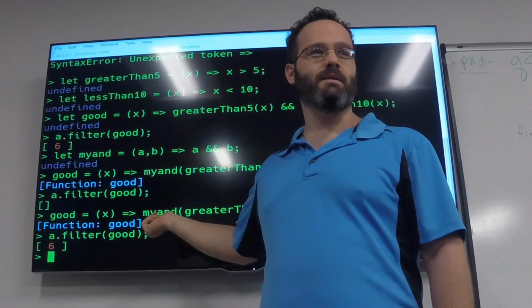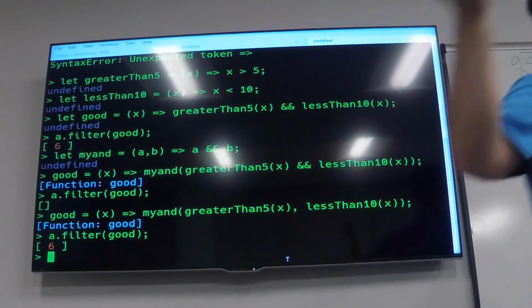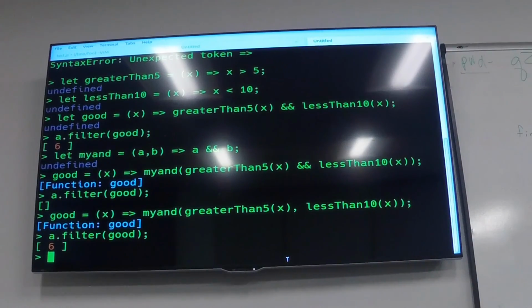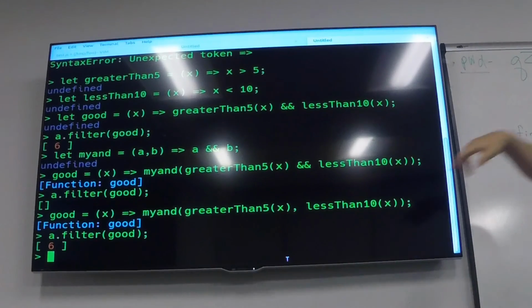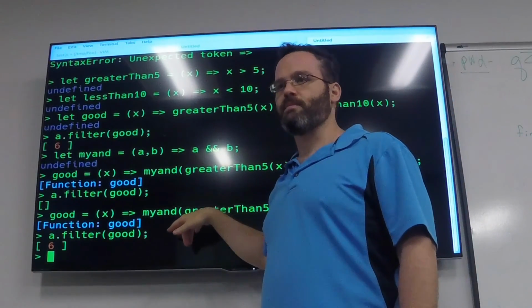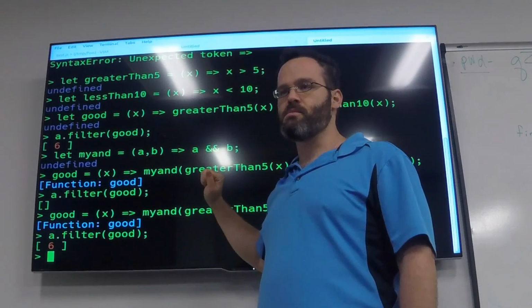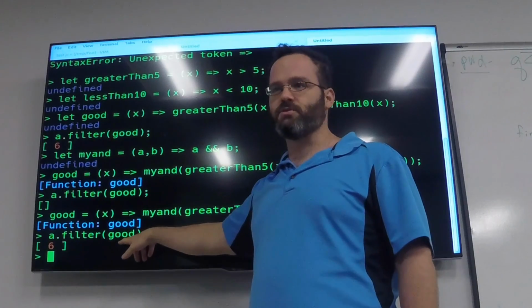Yeah, the syntax, the concept I get, yeah, the putting together in syntax and being able to create that would be hard. You've got to see it for a while to get it. You've got like 3 functions going on there. That's for sure. Yeah, my_and is a function, and then inside of the parameters, 2 other functions. Right. Yeah. And then you're filtering those too. And we can provide them to filter as one thing, right?